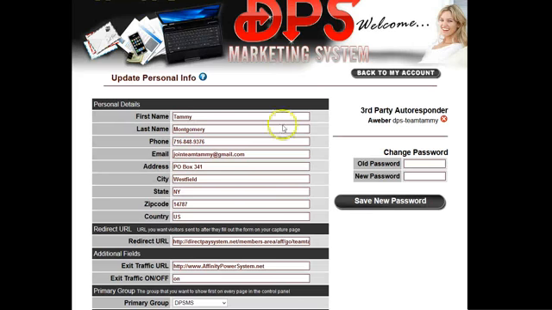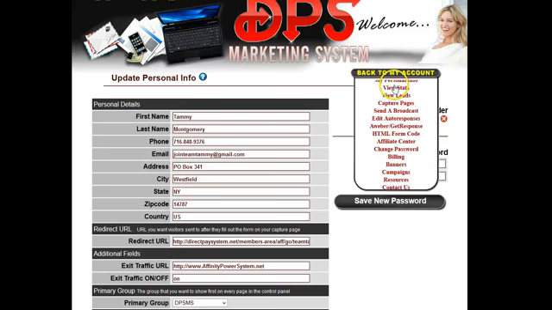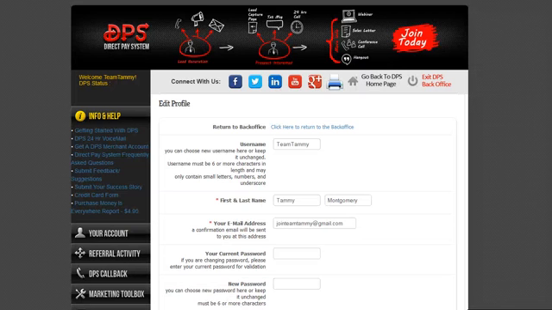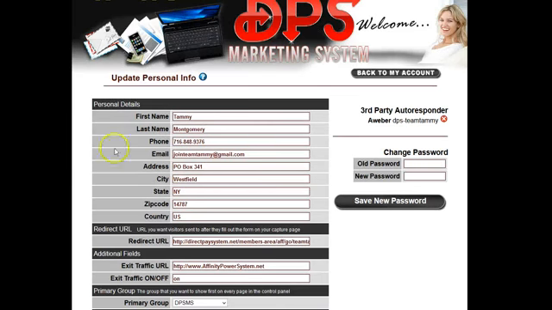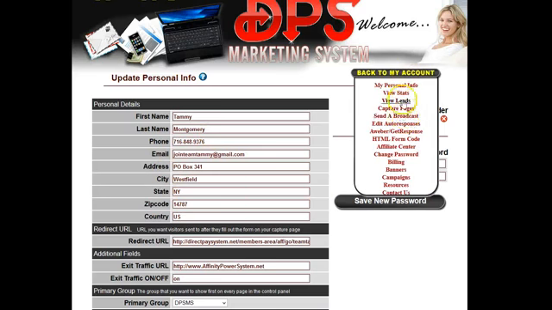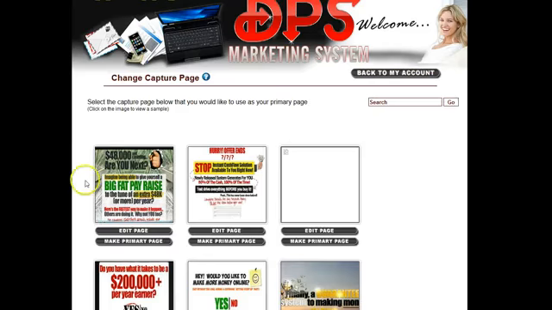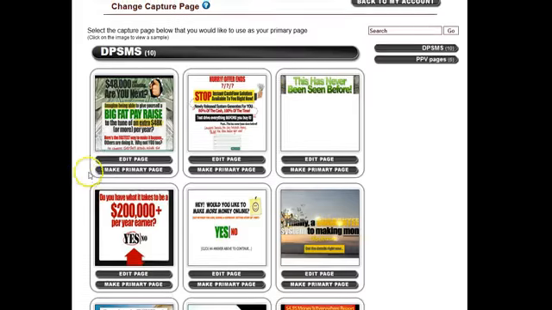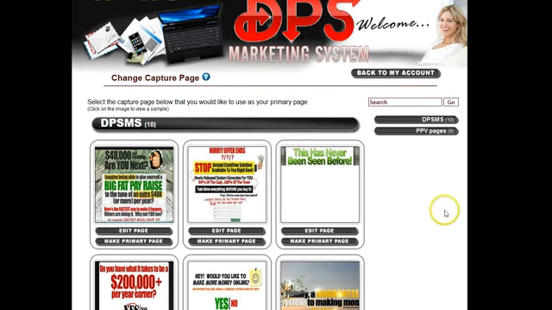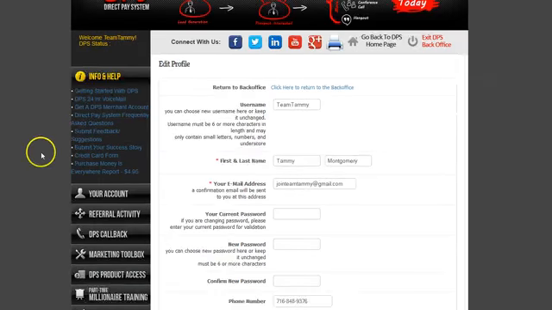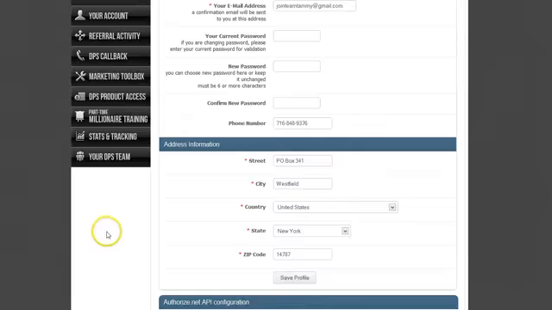So this is pretty much it. Like I said, there's only two websites, okay? DPSmarketingsystem.com, that's where you log in, and also the product page. So one domain name goes to your capture page, remember? You get these capture pages in here and forward your domain name. Like I said, I use tammydon'twork.com or workwithtammy.info. And then this is your actual product page.